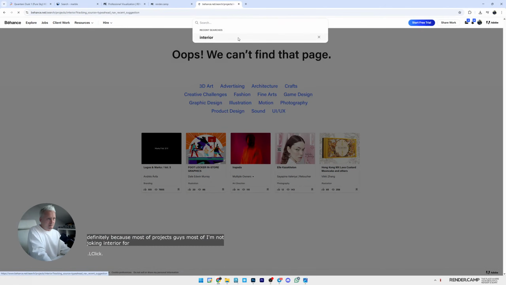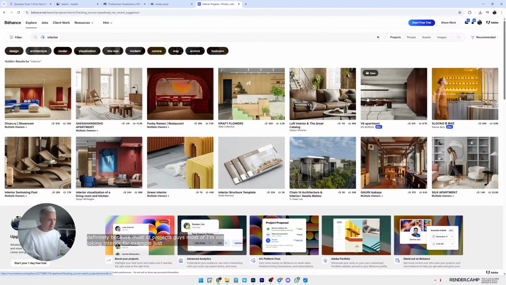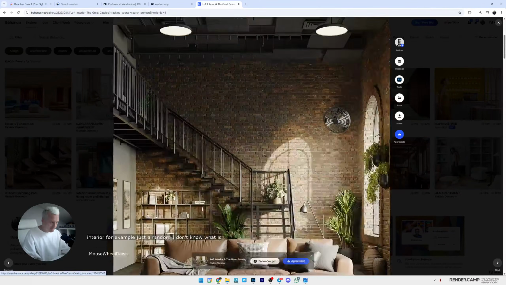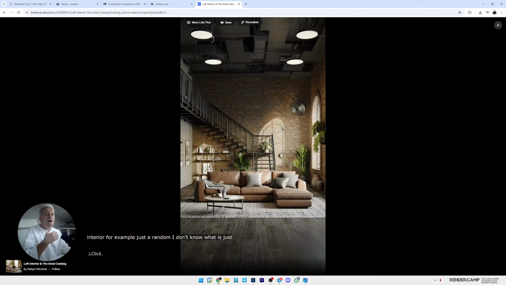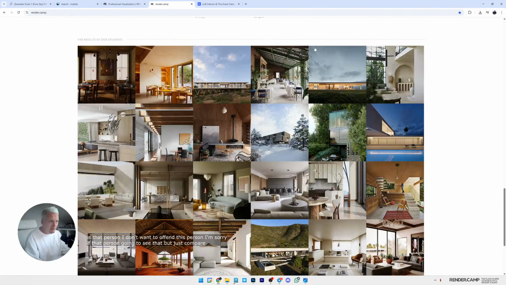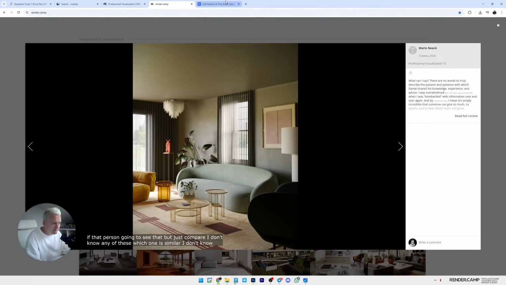Because most projects, guys, I'm not joking. Interior, for example. Just a random one. I don't want to offend anyone. I have no idea who that person is. I don't want to offend this person. I'm sorry if that person sees this. But just compare, I don't know, any of these, which one is similar? Is it similar?